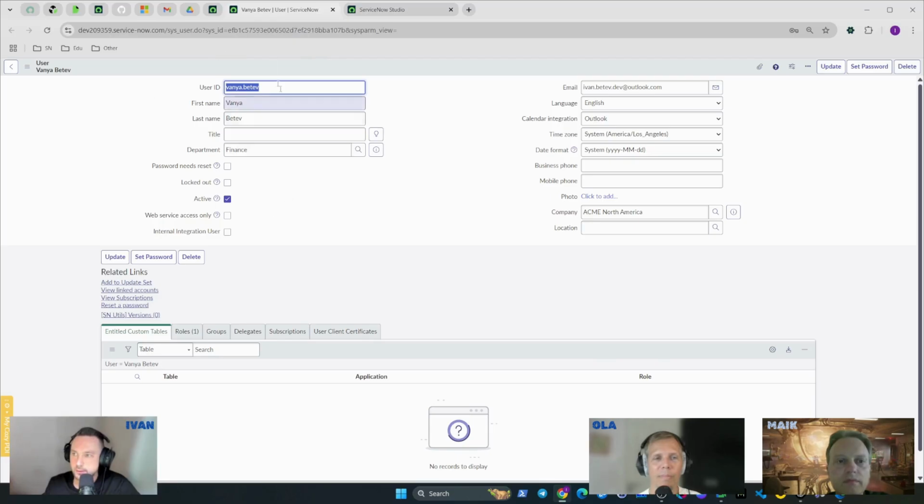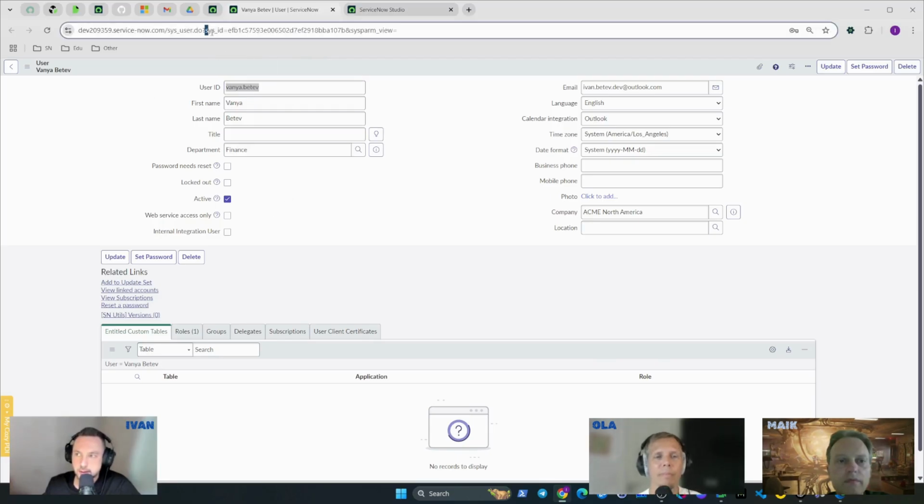And on the user record itself, in the address line at the top, you see that there is a parameter called sys_id. After the equals sign, we see exactly the SysID of this user. If we change it to another user's SysID which exists in our system, we will be redirected there.